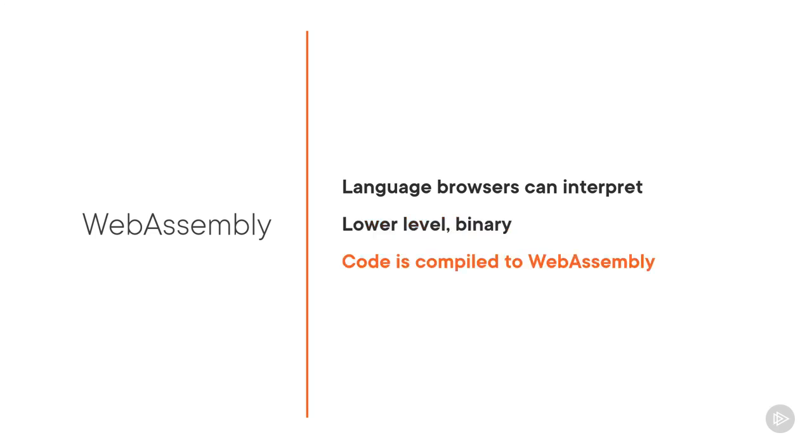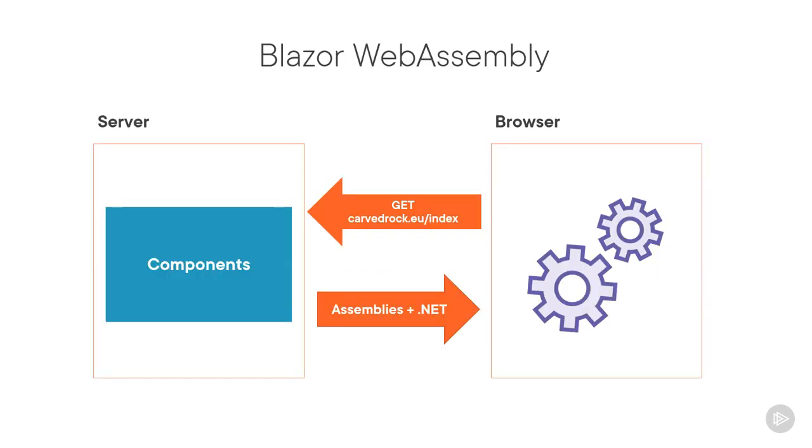It is not something you write, it is something you compile your code to, just like C# code is compiled to intermediate language in .NET assemblies. Speaking of that, when the runtime executes in the browser, it will be able to process the IL in the component assembly. It will execute all code present in the components and render the Razor to HTML.